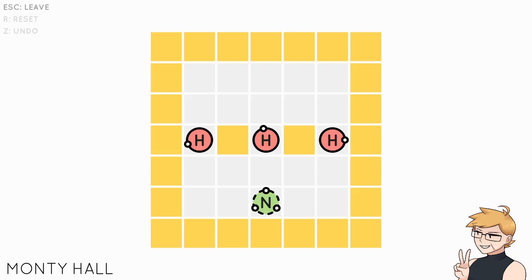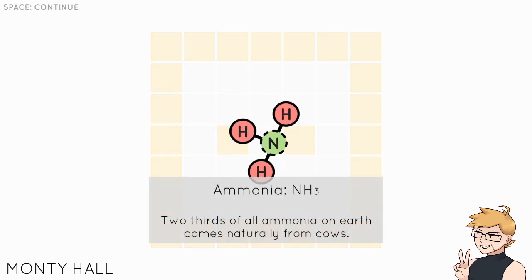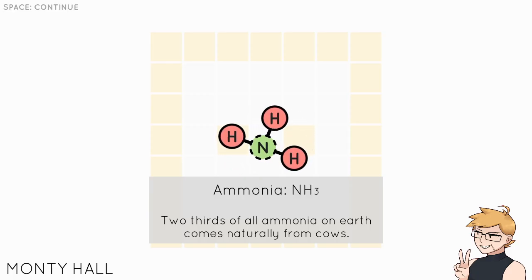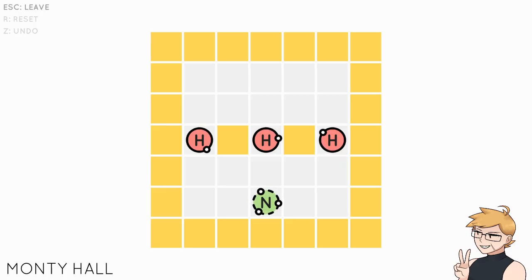Monty Hall. Huh. Solve the Monty Hall problem. 2/3 of all ammonia on Earth comes naturally from cows. Actually, do you know what the Monty Hall problem is? Basically, if you have like 3 options, we can take. Behind one of them is a prize, and behind 2 of them isn't. There's a kind of a joke prize, I guess.